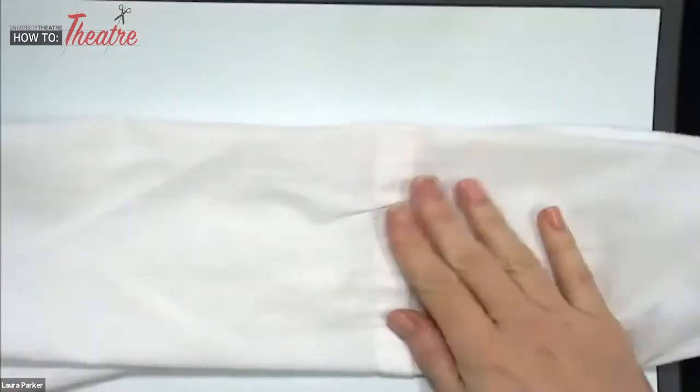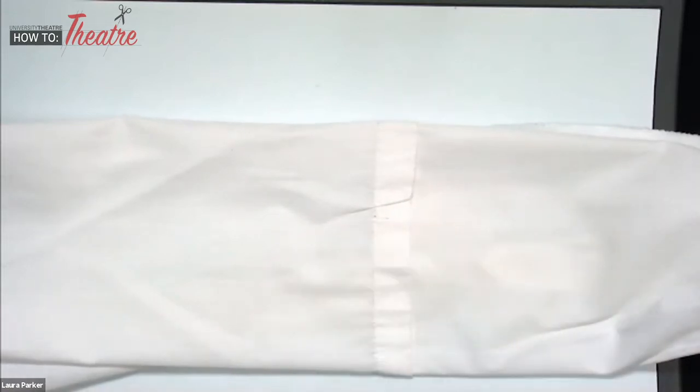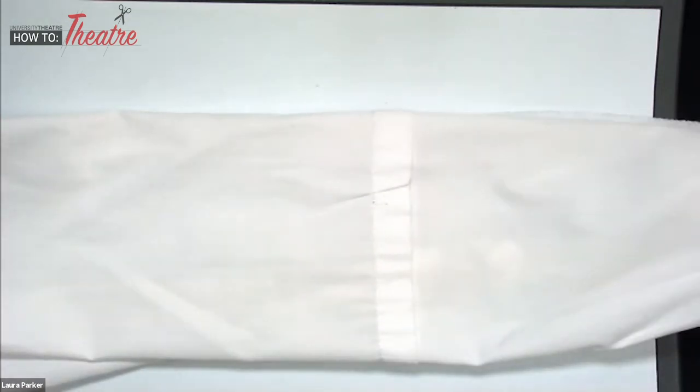So that is a really quick and easy alteration that can help a suit look really professional and really well fit on an actor with very little work and using what you have in stock. So this is really one of our favorite alterations. We do this literally on almost every show. Adrian is nodding in agreement.